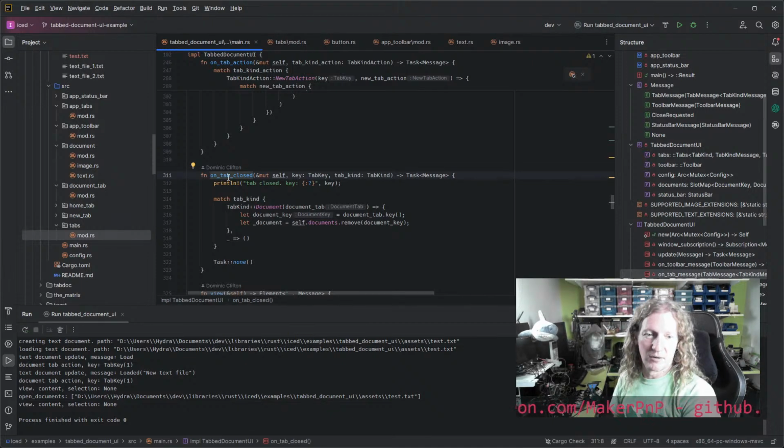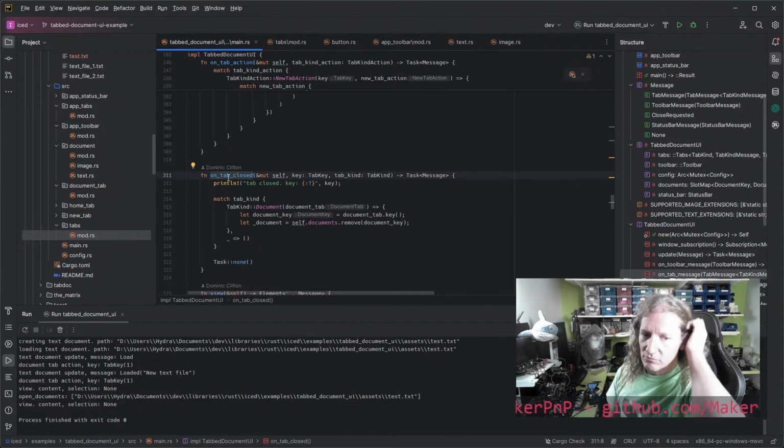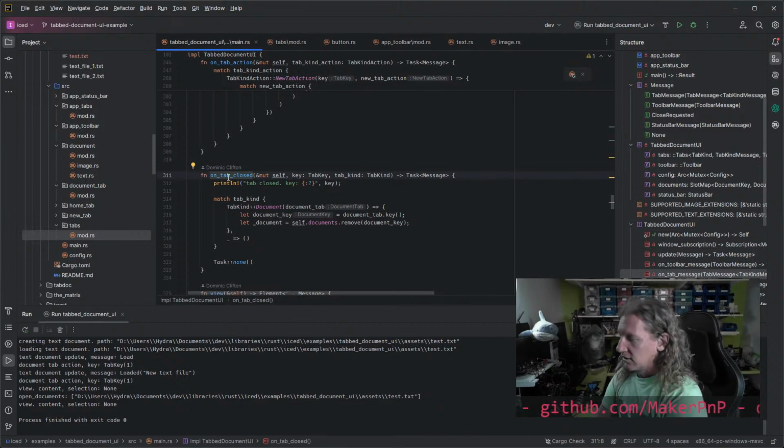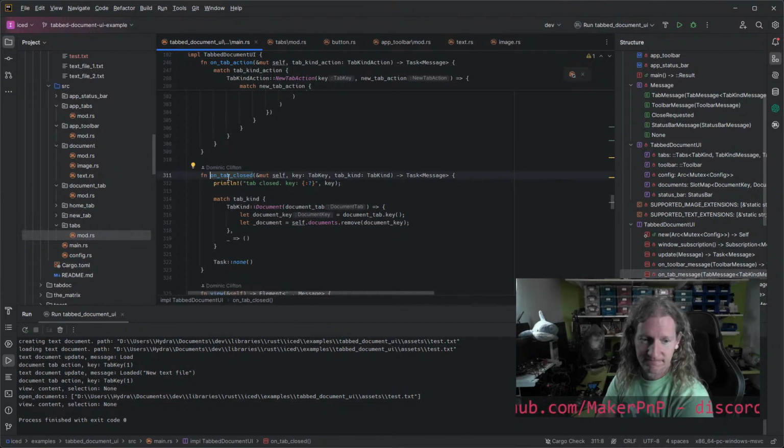But what's interesting about the iced stuff is that there's none of this locking this and cloning that and so on. It's just dealing with messages.